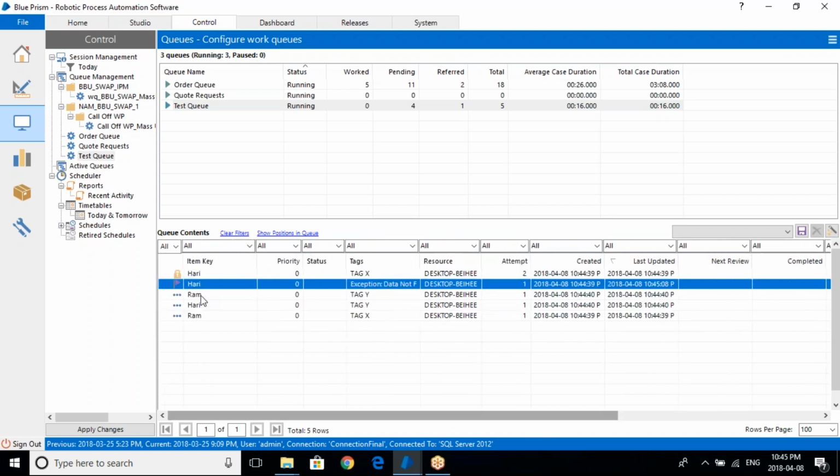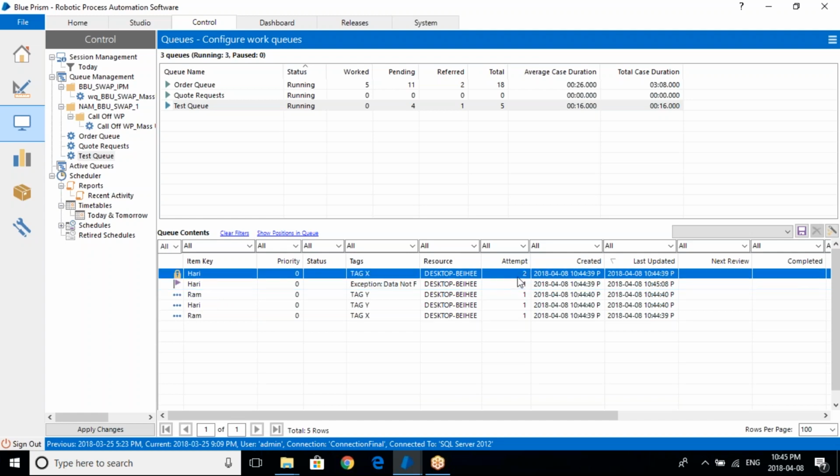And this is the exception. And since we have given the retry as true and we have defined to retry 3 times, right? So you can see that attempt, the first attempt is 1. Now it is trying to do the second attempt, right? So this particular got locked.